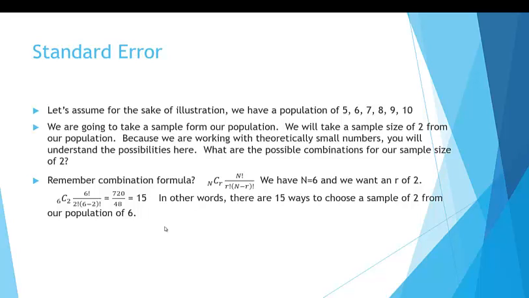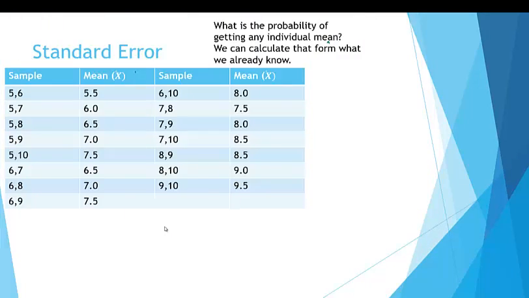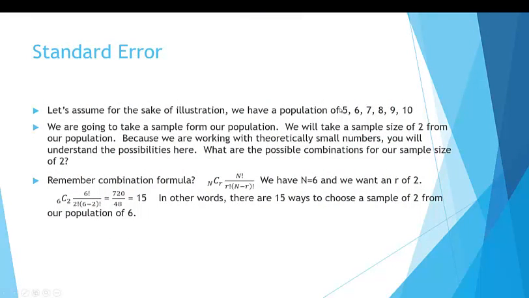Okay. So going back to that first sample. So that's why we're using small numbers here, so you can see. So actually we can plot this out. You can see here all the possibilities of looking at me drawing 2 numbers and what the average of those 2 numbers would be. Now, if we were to look at our real set of numbers, 5, 6, 7, 8, 9, 10, you can quickly look at that and determine that our average of these numbers would be 7.5.